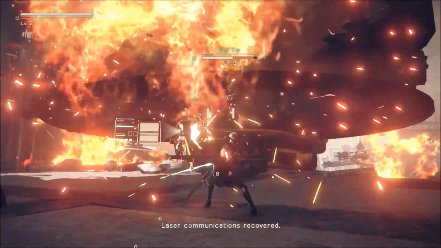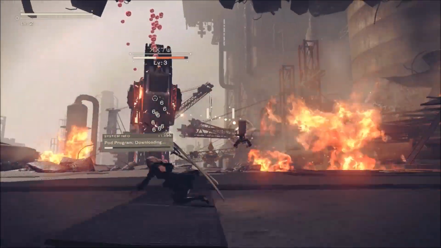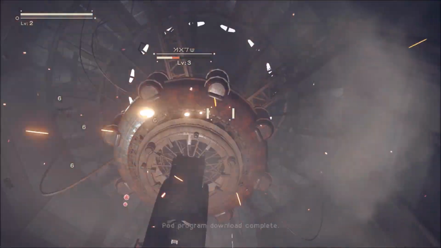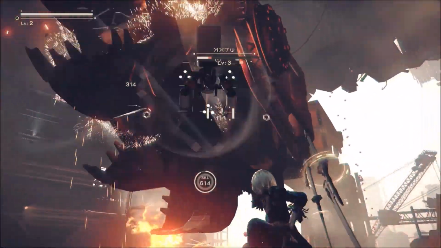Laser communications recovered. For the vertical attack, the blade will come right to where you are currently standing. So move to the side immediately as soon as it comes towards you. And while you are attacking, keep an eye on your surroundings because of the bullets that fly all over the place. Fortunately, you can take this Kami down rather quickly. It's only the first boss after all.